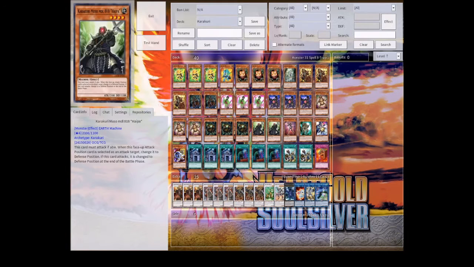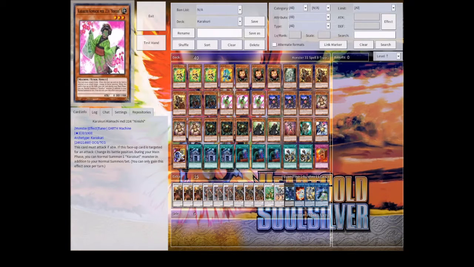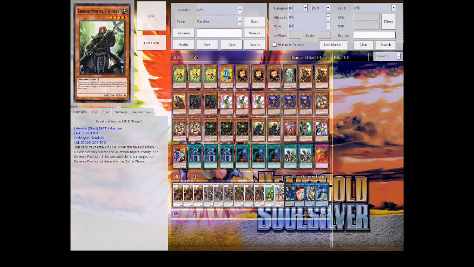You could play around with the ratios. I just like Hypa because it has 2100 attack, so you can just normal summon it and beat over something, so it's kind of useful. But yeah, this is mostly because of Nanishi, right? So Nanishi allows you to get an extra normal summon, so you could go Nanishi and then summon a level 4, and that also makes Beret. So it's kind of another sort of fallback plan.